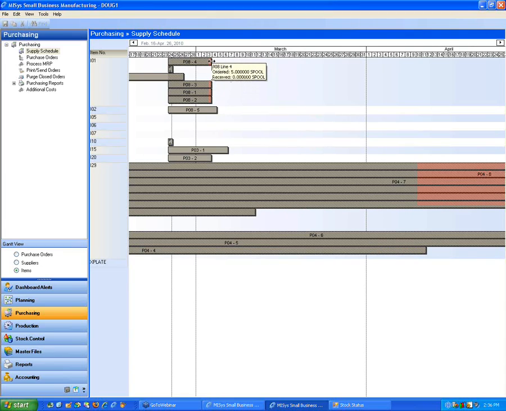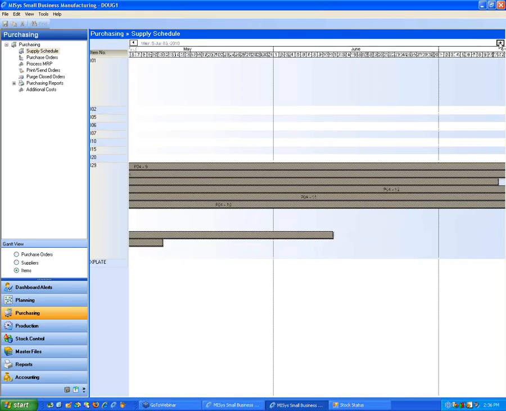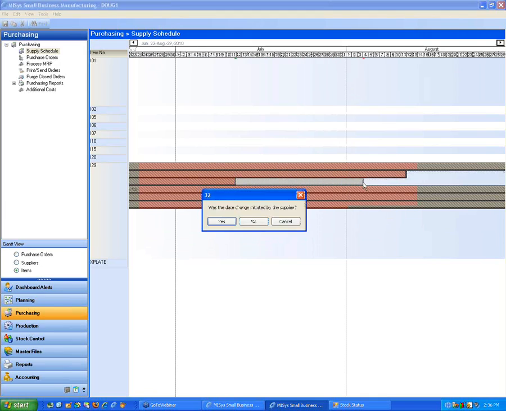So what I could do here, let's say we're dealing with PO4. So we find PO4 down here. I'm going to scroll over. PO4, line 7, is due in July sometime. We can click and stretch out the details to actually update the dates of the purchase order details.